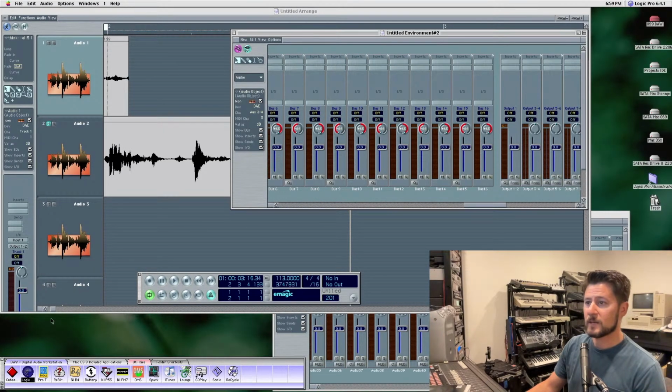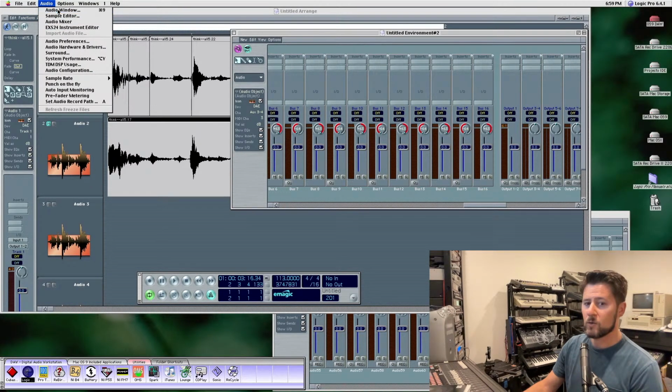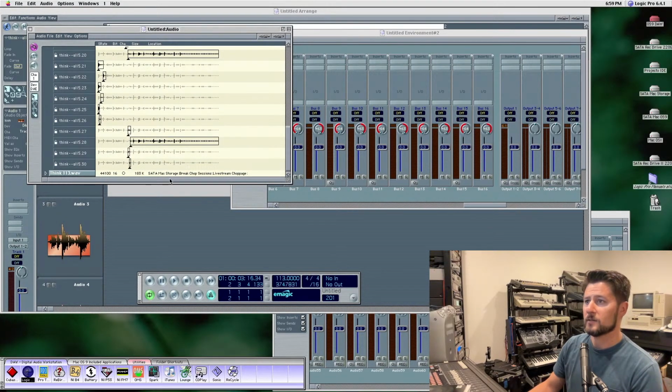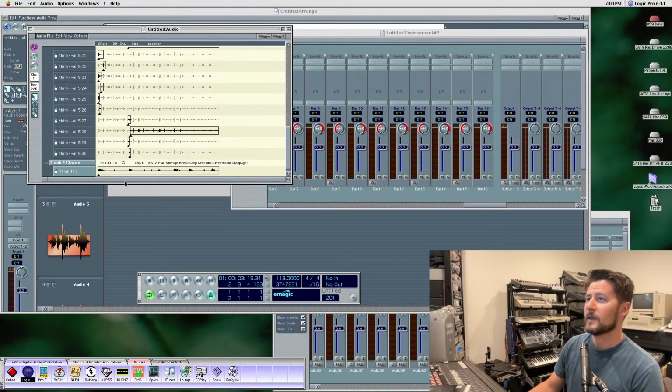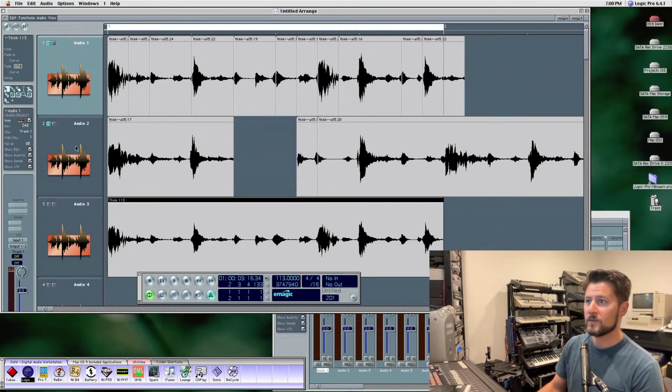So now the file has been successfully bounced, and now we go back to the audio window where we'll see that it has been loaded right here. And here it is. Here is the finished product that we just worked on. Look at that, all nice and clean without all the chop marks from the previous section over here. So now we can successfully mute this, preview it. I'm pretty happy with that for today's session.